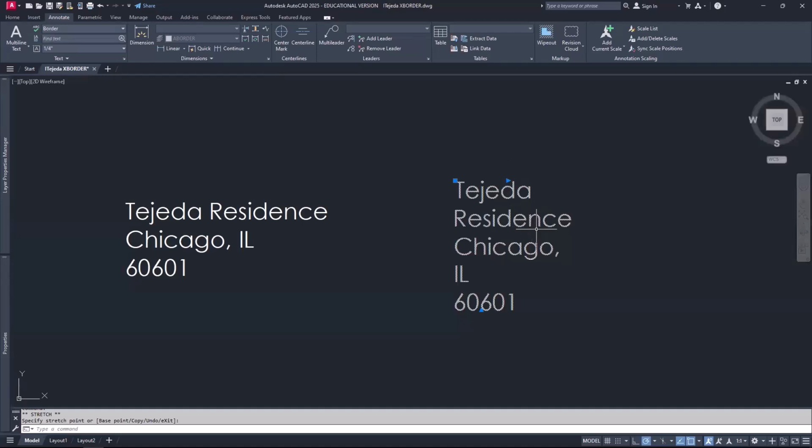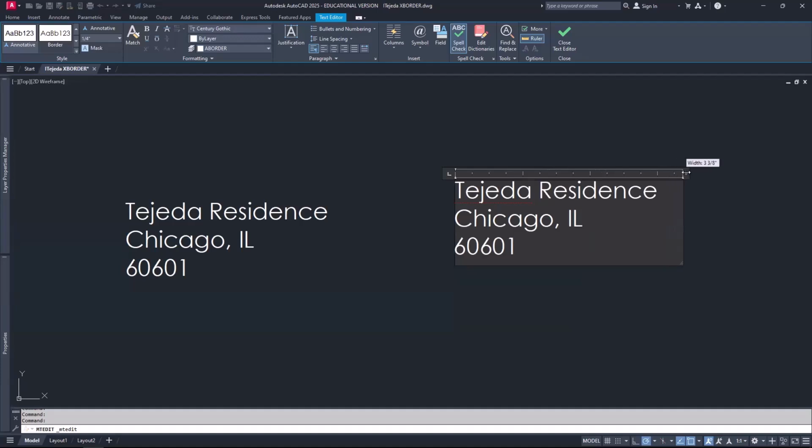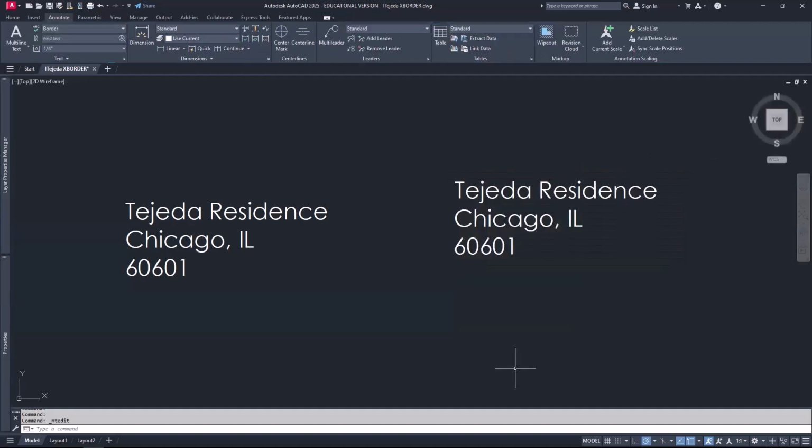And now if I double click on the text, it takes me right back in. And if I want, I can edit the text here, and then I can also increase this width, take it over to there. All right. So that's the difference between the two. Multi-line text, all in one. Single line text, each one is separate.